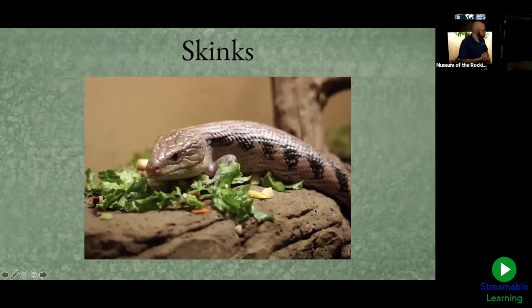Could you tell us where this species of skink lives? Yes. So blue-tongued skinks are found in the Australian area of the, well, Australia. There are about four or five different species spread across the entire continent. There are some other very closely related cousins on the islands around Australia as well. But you can also find skinks in our own backyard. Coal skinks are very common. Five-lined skinks are also very common in different parts of the United States. So skinks are very common.